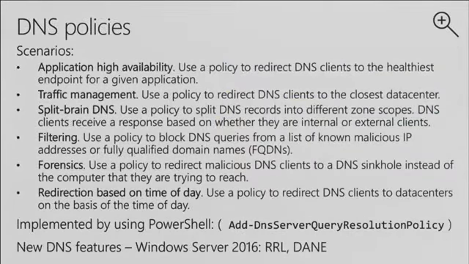DNS policy, this is something new. This is new in Windows Server 2016, DNS policy. You can configure how to handle the DNS requests to different DNS servers, and so we have basically a commandlet, Add-DnsServerQueryResolutionPolicy, and we're doing everything using this.